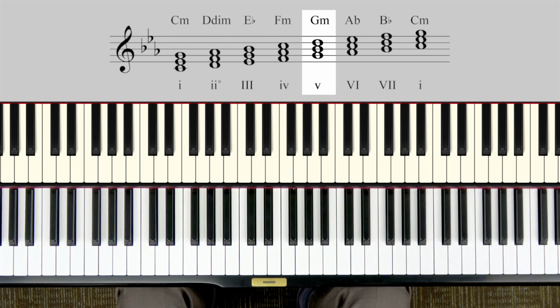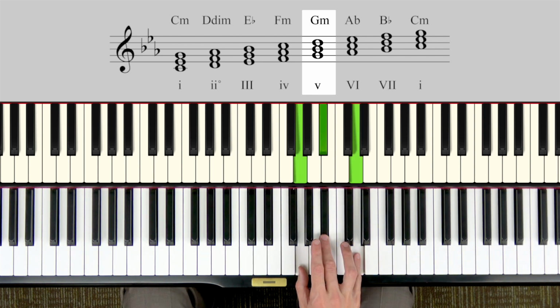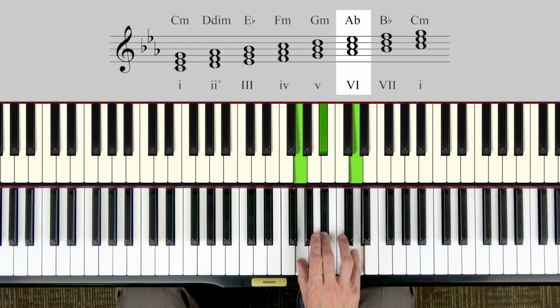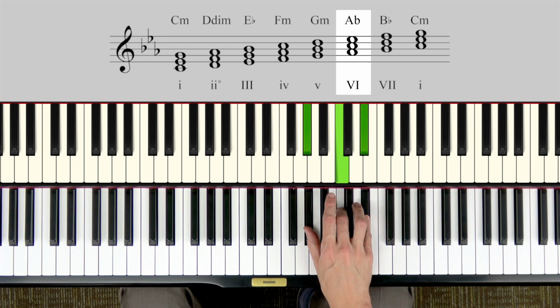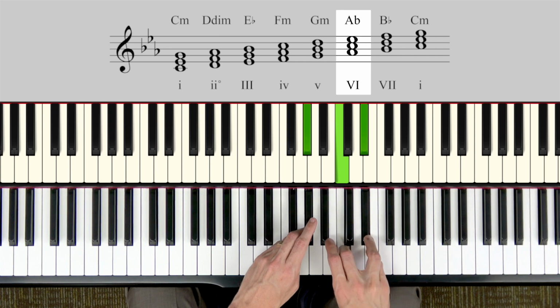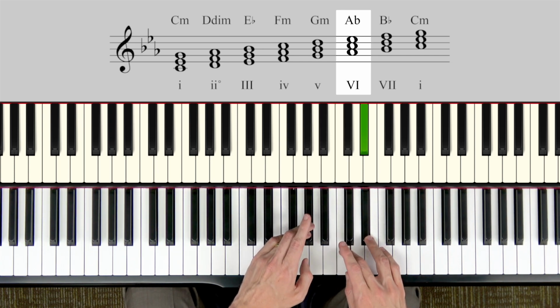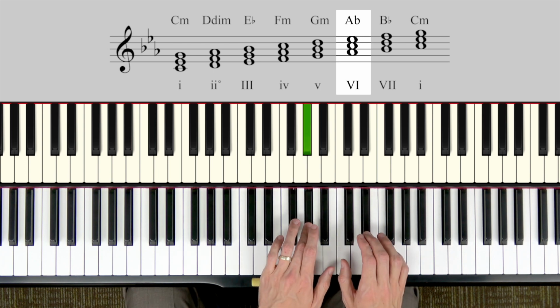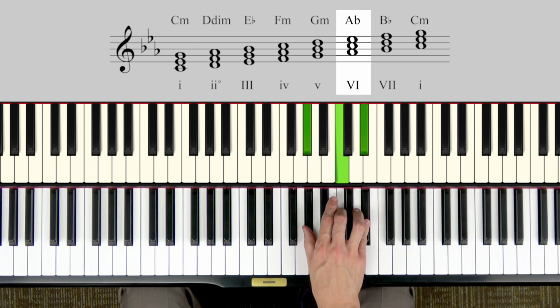Now, can you find the 5 chord? Move everything up a step using only the diatonic keys. If you're playing this, you're correct. So we would say G minor 5 chord. Good. Now let's go up to the 6 chord right here. Is this chord major or minor? You can tell by your ear, or you can tell because there are 3 half steps in between here on the bottom, but only 2 in between on top. And that's the formula for a major chord. A flat major 6 chord. Now you say it.